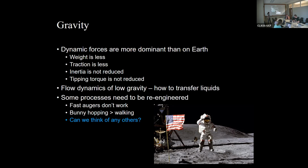Is lunar regolith non-Newtonian? Okay, I don't know. Also, what is an auger? I meant to ask that. It's a drill, the hand drill. It's like the thing you screw an umbrella into the beach with. Yeah, exactly. Okay, so those don't work in low gravity. The cheap ones you have to stab into the sand, that I never think works. The drills don't work either. But in low gravity, augers don't work.